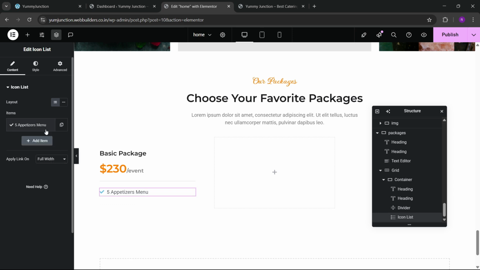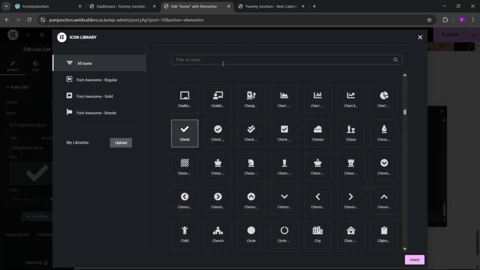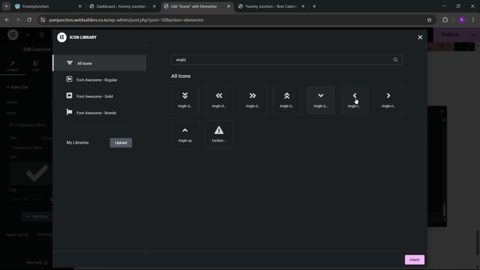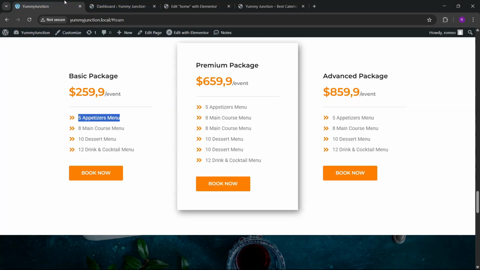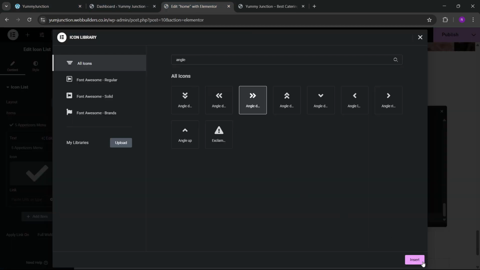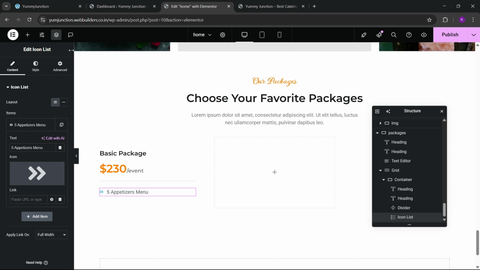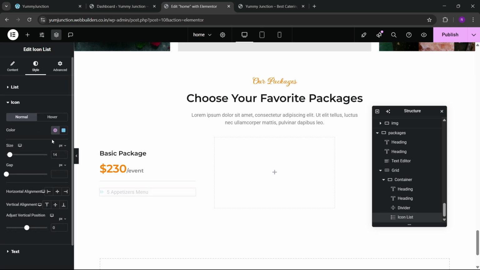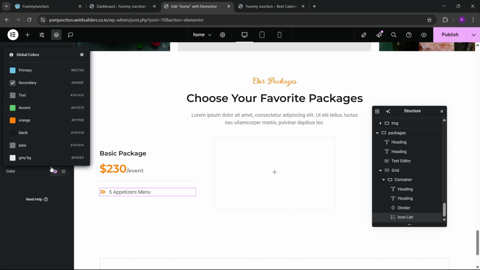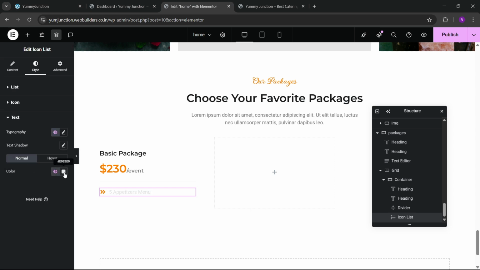Okay, if you want to change the icon, you can go here, and here you will find angle. Here you will find so many icons. So I think I am using this, so you can paste it here. Also now you can go to these icons. Here we can change this color, increase the size of this also. Okay, like this. And here also we can go to the text, have this gray. Also we can have this.